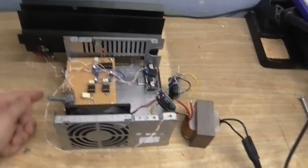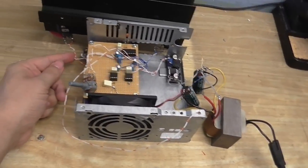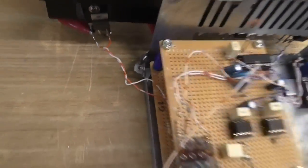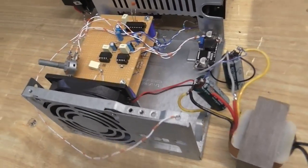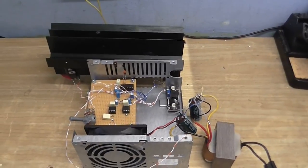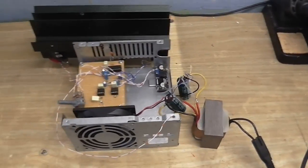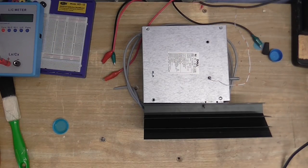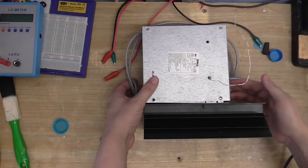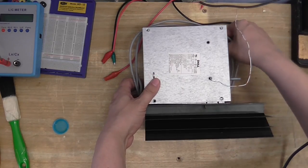All I've got to do now is make it so this bit of wire isn't hanging out the edge there, and put all this in and secure it all down, and should work really well. I mean, once you've got the frequency roughly tuned in, the PLL will take care of the rest. And lo, it is done. So here it is. Here is the completed tester coil driver.